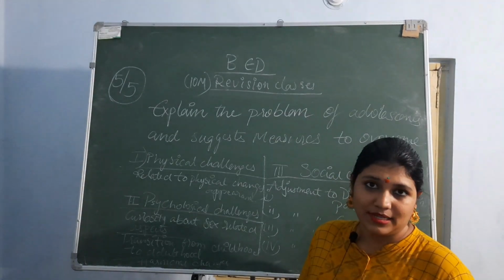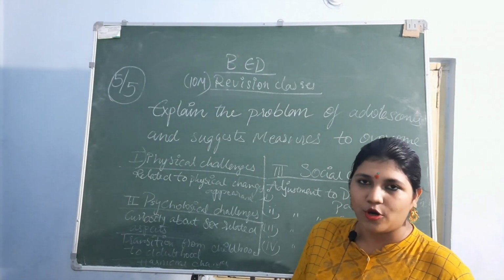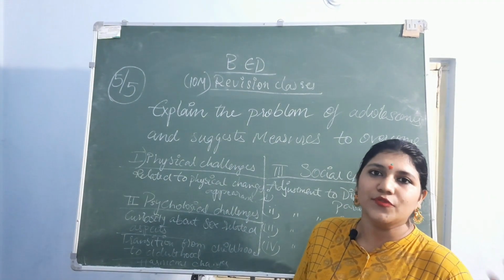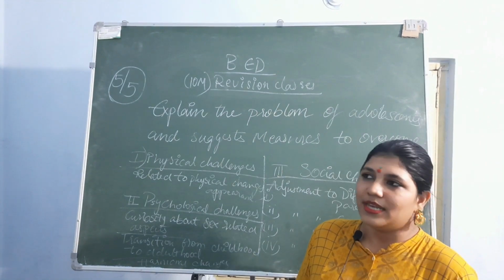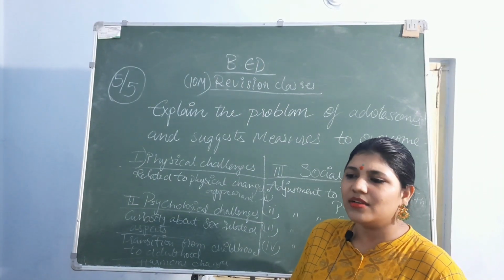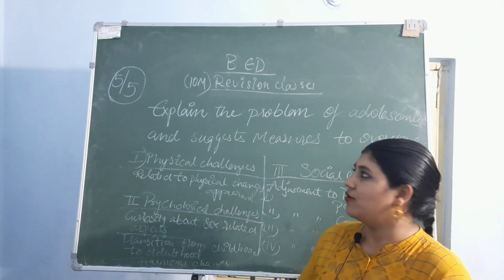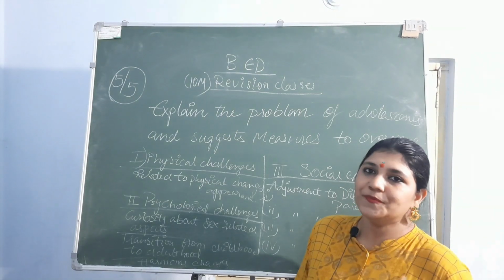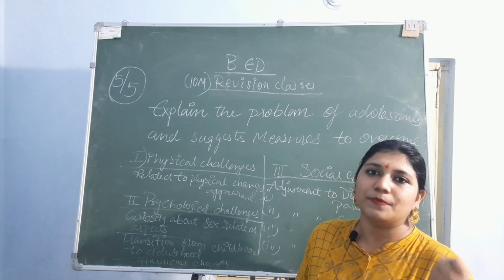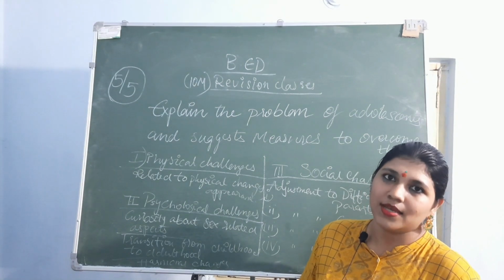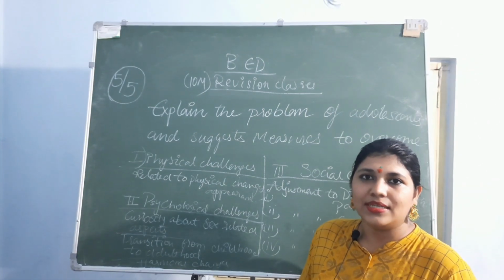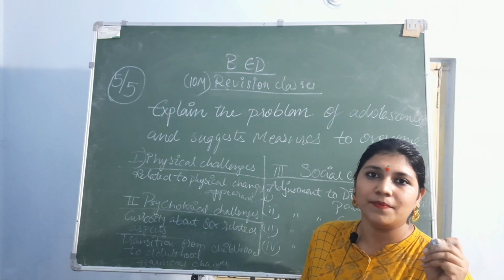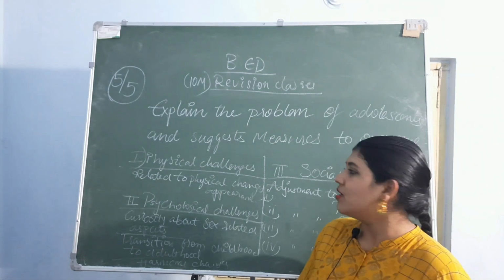So they should be clearly informed about their structural changes and physical body changes, and made aware of them. And even if they think their physical appearance is different and want to do something about it, parents should play the main role in supporting them. If they want to lose weight or be active, then parents should involve them in some games. These are the suggestions I am giving you now. They ask for suggestions and measures. So we already know the problems they face because of physical changes and physical appearance. Parents should motivate them and explain everything clearly about all these concepts. It does not at all mean they are spoiling their children; they are really educating them and making them aware, making a perfect human being who has common sense about all these things.